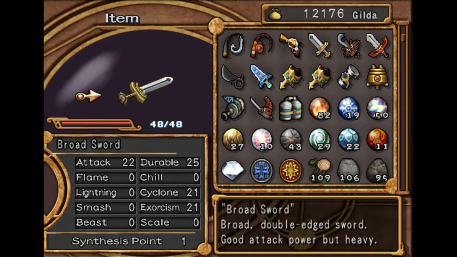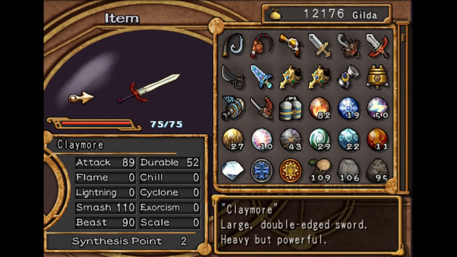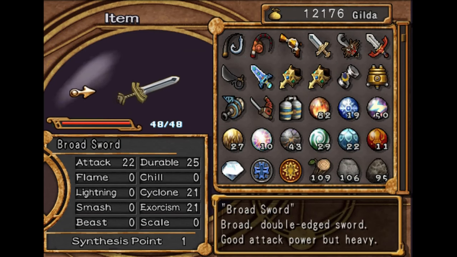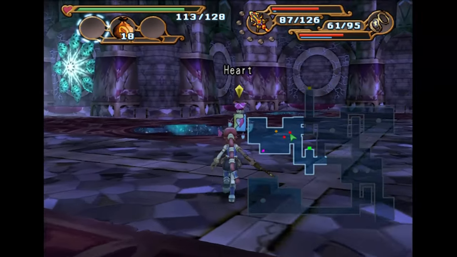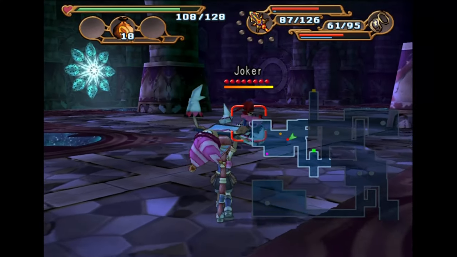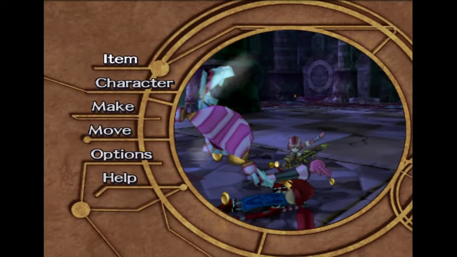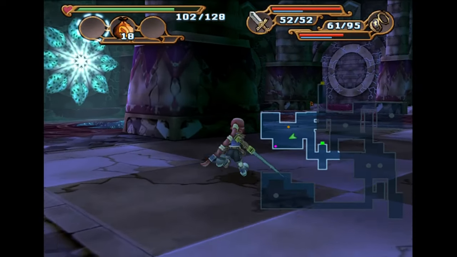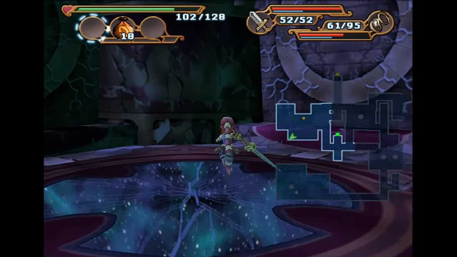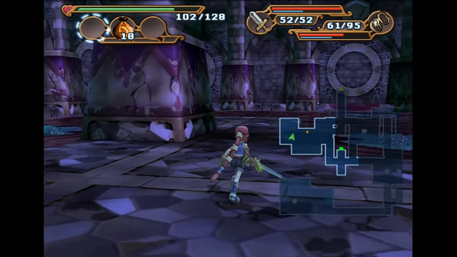Something else we could do. This sword will probably level up pretty quickly. Do any of these blades have a cyclone on it already? Yeah, so I could probably break that broadsword down. So maybe let's take an enemy out and then we'll give the experience to the broadsword. Okay, a heart and a joker. Oh yeah, 2.5 levels, sweet. That'll be a very efficient use of synthesis points for sure.